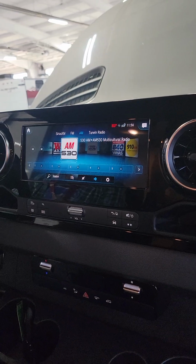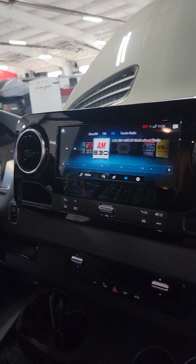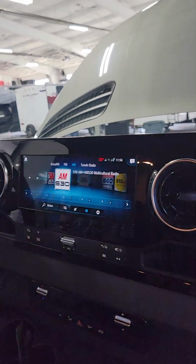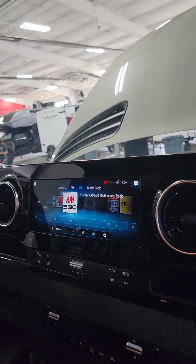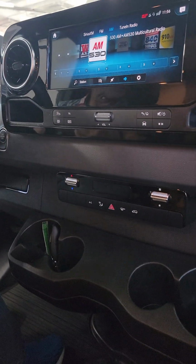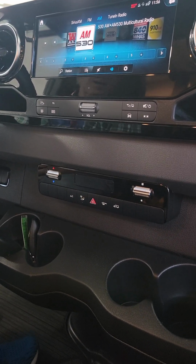Okay. Somebody at some point told us it's better to run that air conditioner when we're driving down the road than this air conditioner. If you have people in the back, I would recommend that. If it's just you two, I'd recommend these ones, because you can blow it directly on you and it gets pretty cold. The air conditioner in the back might get a little colder, but it's only cooling the back, it's not cooling your cabin. Okay. I'm just trying to wrap my head around driving down the road with the generator on. It doesn't sound right. But okay. Yeah, that'd be the only way you can have your air conditioner for it.